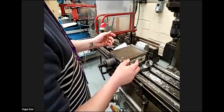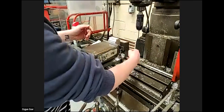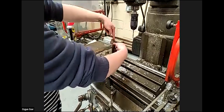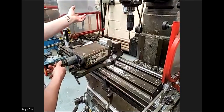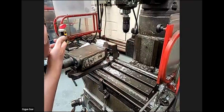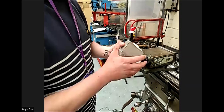If we remove the part, we lose the reference. Yes, sometimes we can set a stop. If you're doing production, you can have a magnetic stop and leave it on the rough edge. So you can take the component out and put a new component onto the stop. But for this session, all we're going to do is obviously take it out, deburr, and then when we put the next one in, it'll be going back to resetting 0, 0 in X and Y. Sure. Okay. So I think we can remove it. Nobody having a question. Let's remove it and show maybe the last steps of, as you said, the deburring. Thank you. Put the component, I'll just give it a quick wipe, because it can be quite greasy with the cutting oil.